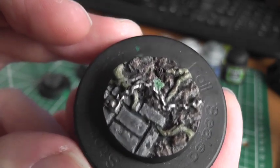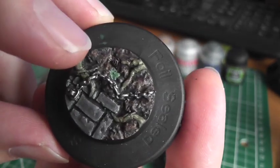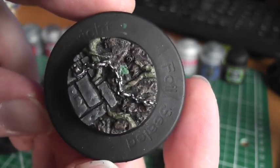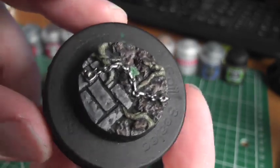I think I showed you a wide shot. Oh, that one needs a bit of touching up before it's finished because I've put a bit of green stuff in there where I changed where a model was going to go.